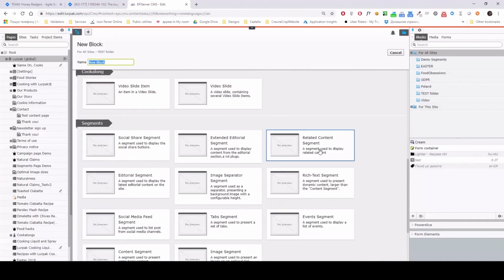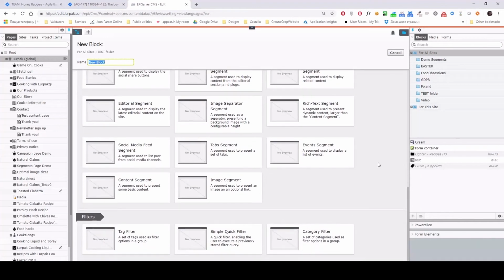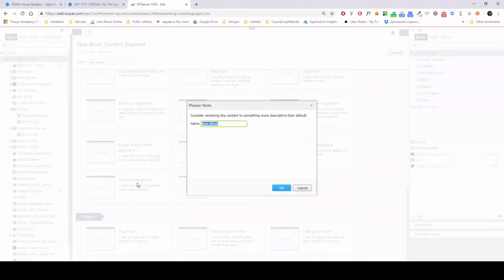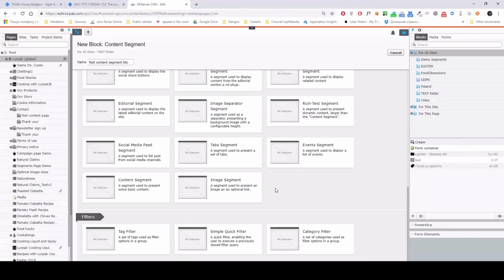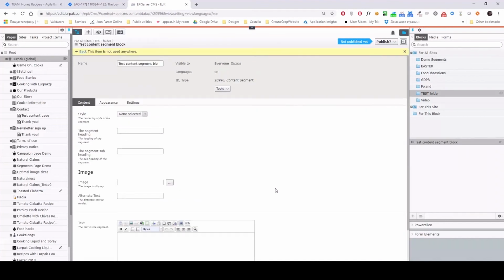To do this, first, select the folder in the structure under which you want to create a block, and select New Block in the context menu, or click the Add button. Second, select the block type among those that are available and provide a name for the block. Third, depending on the type of block, add content as appropriate. Fourth, publish the block immediately or schedule for publishing later. Unpublished blocks are not visible to visitors and appear dimmed out in Edit View when added to a content area.